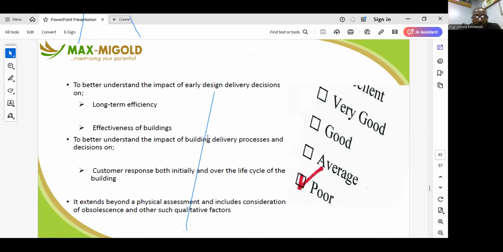What you're actually looking at is not only assessment. You want to know if the end users are actually enjoying your deliverables, in terms of your service to them. So why are they paying service charge and not getting value for money?